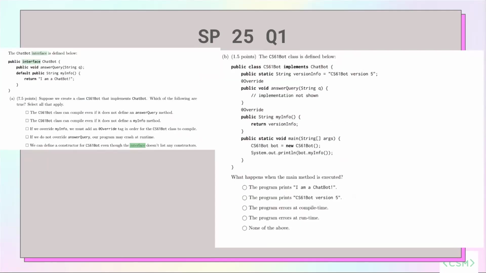Why is the fourth one not true? So the fourth one is not true because you refer to a crash as an error during runtime, right? But then this won't even compile. This won't even start running. Yes, so that's a very good question.